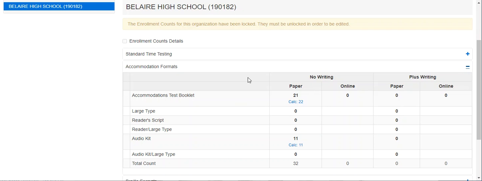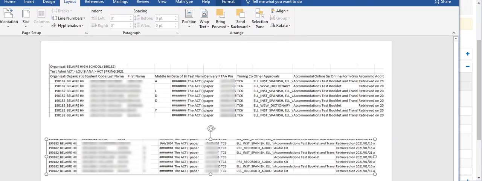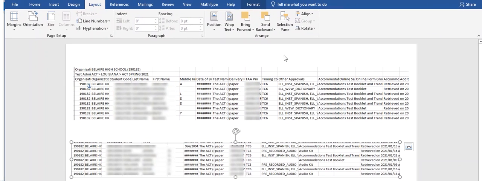So operational reports, and then in the operational reports you need to look at your spreadsheet. Make sure you look at the timing code. Remember, one other thing is that you cannot mix timing codes. So do not mix timing code 3 with timing code 6. You know that you've been doing this for several years now. And then look at the other approvals. So expand this tab to get all these other approvals that ACT approved or authorized. Okay, so I'm going to move this over.